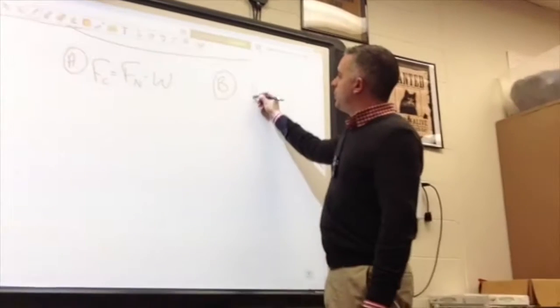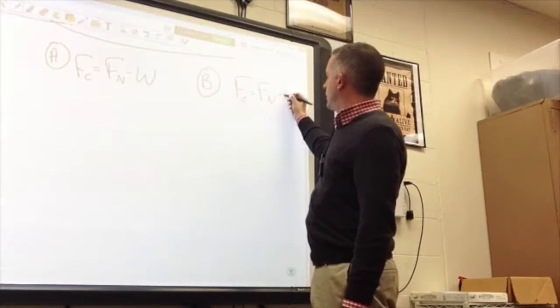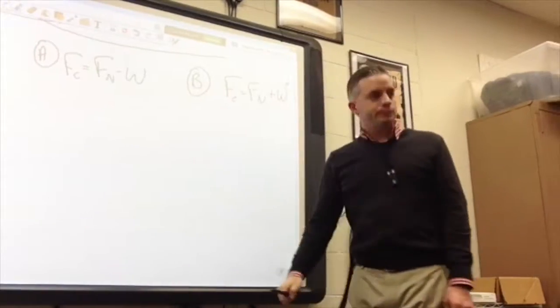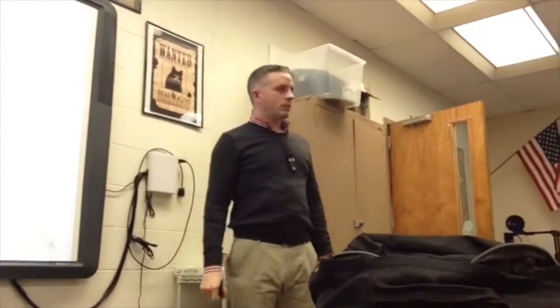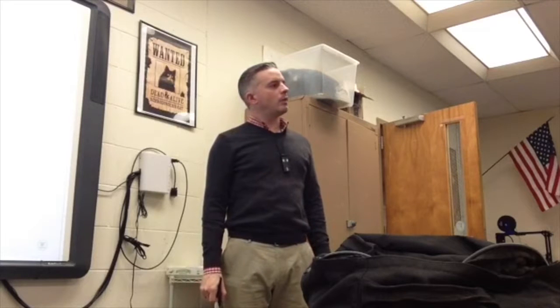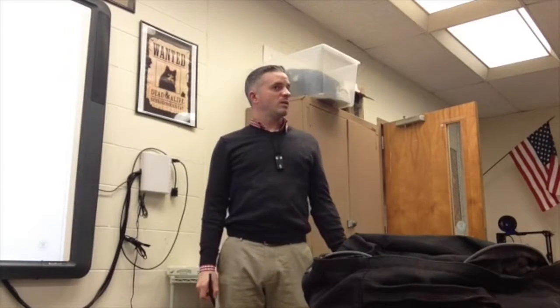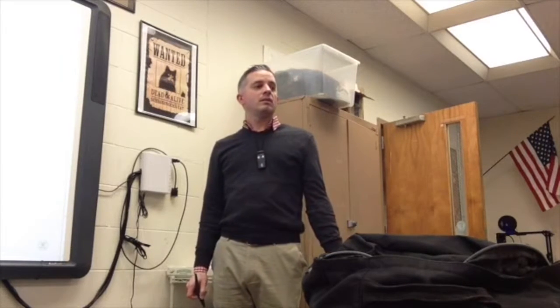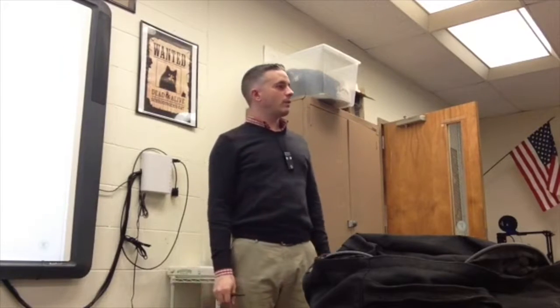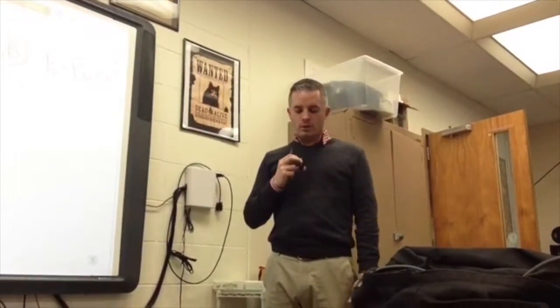And at point B, it's going to be the normal force plus the weight. Correct? It's going to be the normal force plus the weight. So from here, could you solve and find out what the normal forces are at A and B? What is F sub C? It's mass times velocity squared over r, mv squared over r, correct? So from here now, you should be able to solve for the normal force.